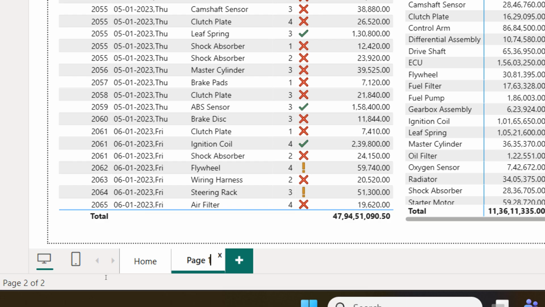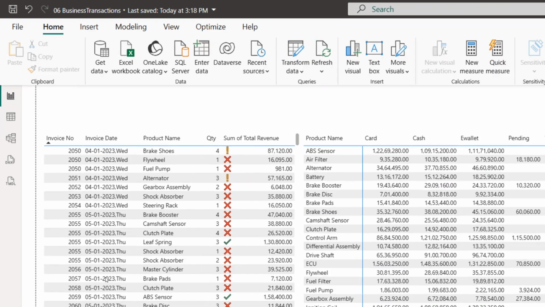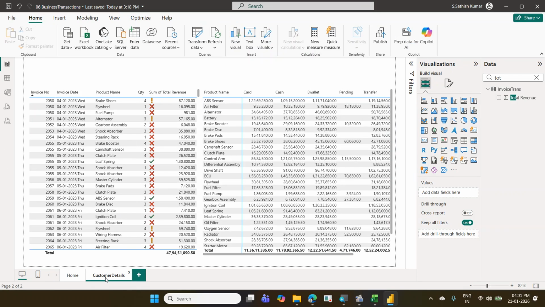Now watch here, very powerful. We will do it only once, but it will do so many things in the background. Okay, so we have given a name for that page. Just watch here. Place the cursor on some empty area of this page. I want to link that customer page to this page. When I select a particular customer, it should come to this page and it should show only that customer's report here.